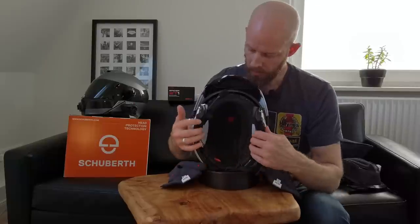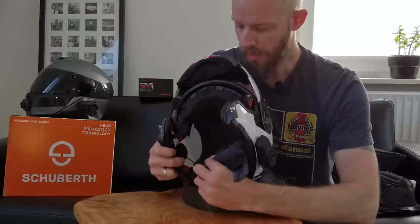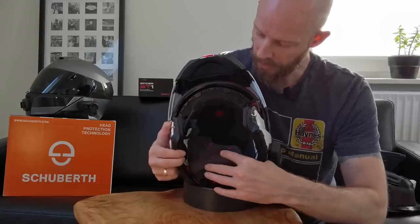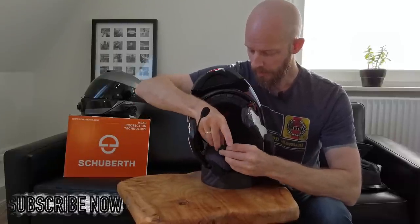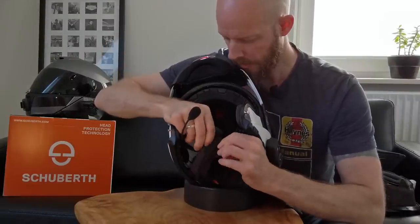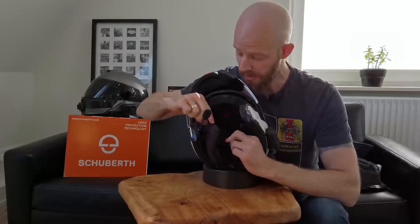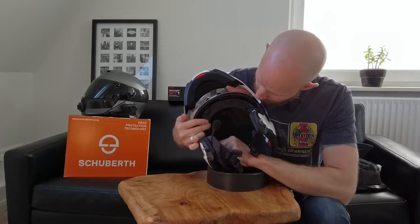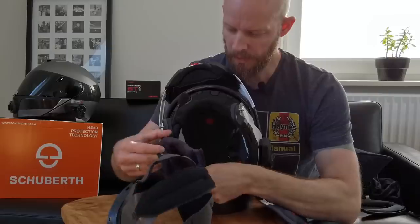Now I need to deal with all these cables. The easiest way first is to capture the microphone cable using the rearmost popper on the cheek pad — that's now captive and can't fall out the bottom of the helmet. Poke the strap back in through the webbing strap, stuff everything through the cheek pad, making absolutely sure the strap isn't twisted and nothing is snagged — very important as it keeps the thing on your head. I realize the skull piece and cheek pad are connected, so I need to change my order a little bit.